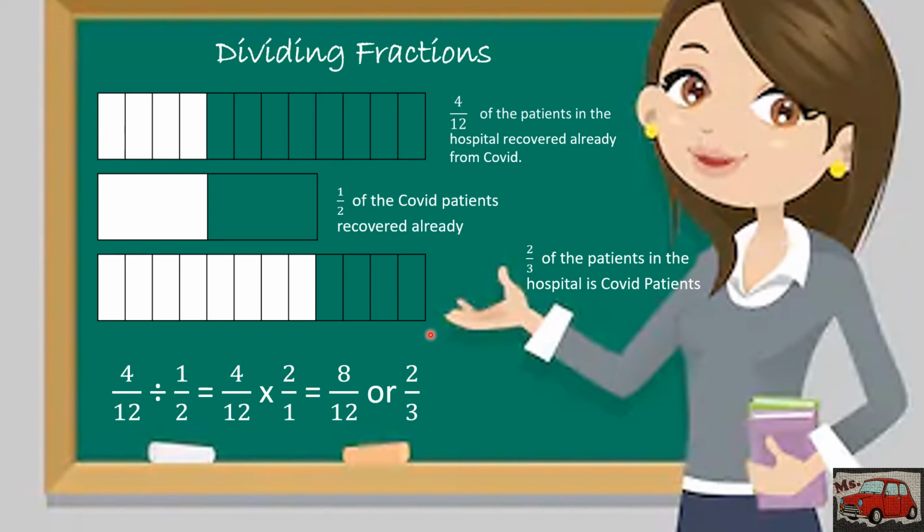Alright? So, parehas lang siya yung factor natin kanina nung nag-multiply tayo. So, to divide that, we just need to 4 divided by 12 divided by 1/2 is equals to 4/12. And then, yung division, magiging multiplication. Then, yung 1/2, magiging 2/1. So, 4 times 2. And then, 12 times 1, that is 8/12. So, parehas lang kanina ng fraction na nakuha natin. And when you do the lowest term, that is 2/3, which is the factor ng multiplication.